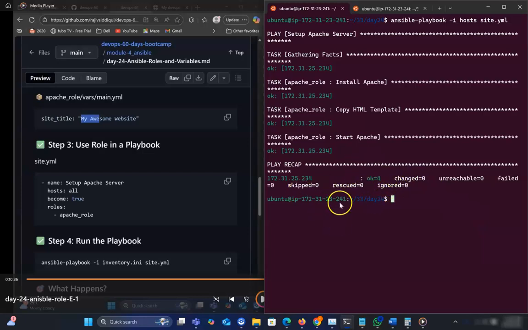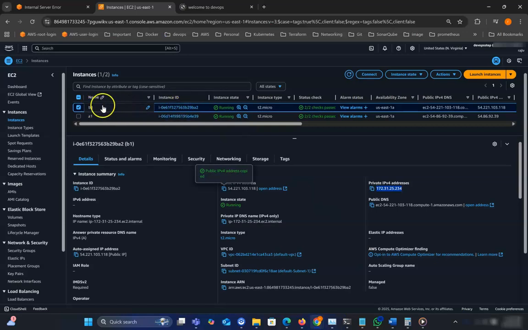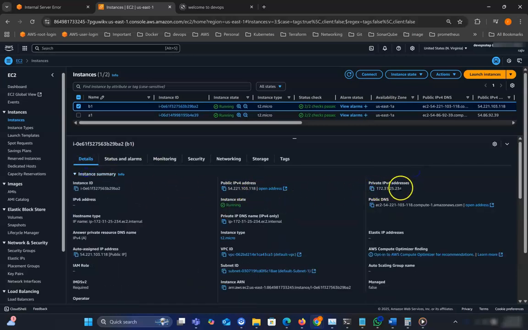So everything is done. If I want to check this, I go to my AWS and take the IP. This is the IP of the target server, and this A1 is our Ansible main server. So B1 is the target server. Here I am using two IPs, a private IP and a public IP. Instead of using the public IP, it's better to use the private IP. It will be faster, and when you use a private IP, any data transfer will have no cost. So it's a good idea to use the private IP. I will talk about this AWS related issue when I discuss the cloud section.